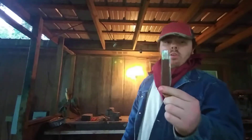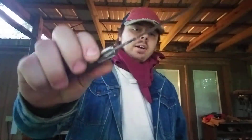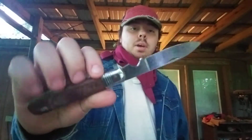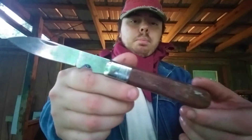Next is another one from that bundle my father bought — this is a German electrician's knife. These were very common during the Second World War; a lot of German soldiers would have carried something like this. I'm definitely going to turn around and resell this one because I already have two of them. All it needs is a simple repolish and the handles cleaned up a little bit.